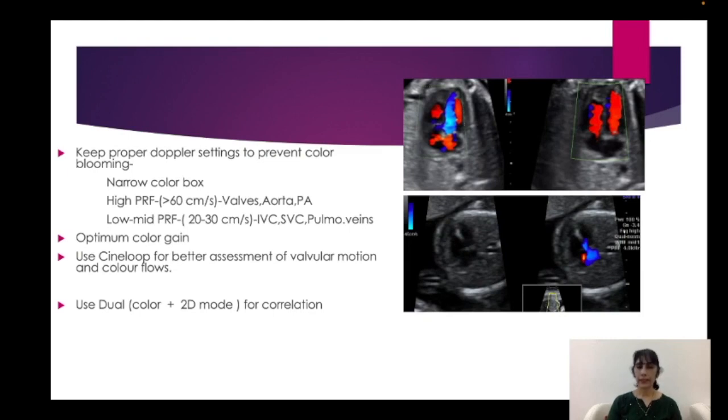When you are doing fetal echo, the basic adjustments, keep in mind all these points are very important, otherwise you will have difficulty when you are going to do it. And remember one most important thing: there will be limitations while you are doing the fetal echo, so you might have to repeat, you might have to wait for the optimal positions to come. So with this background, now we will move on to the next part, that is the basic anatomy and recognizing the chambers and the vessels.